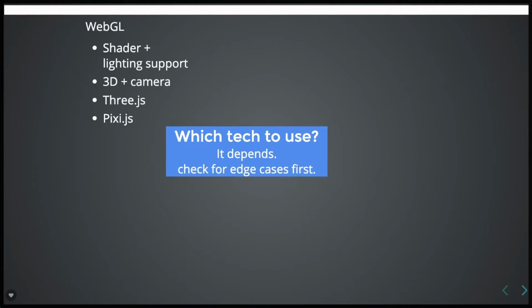So, first thing you should think about is whether you need WebGL. You probably don't. Most people don't, and that's why no one knows about it. So, putting that out there, just consider that first. If you're building something like Google Earth, which you're probably not.